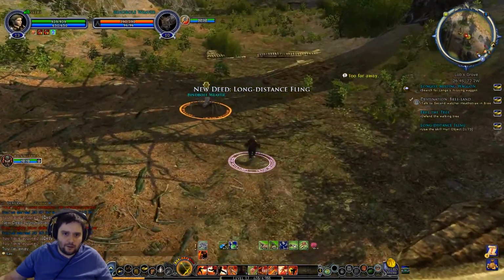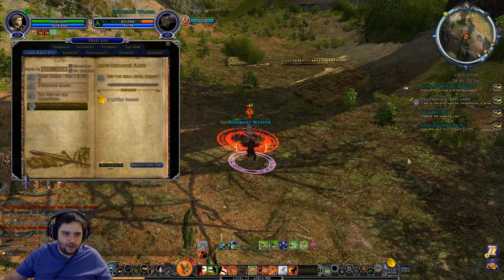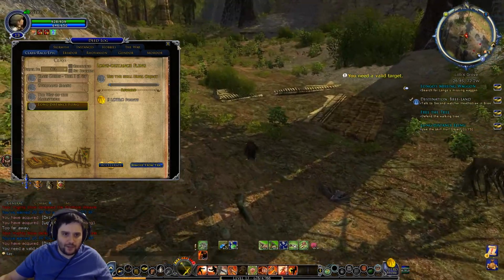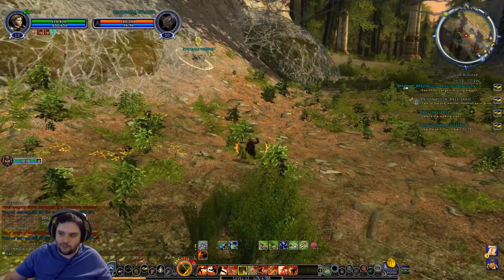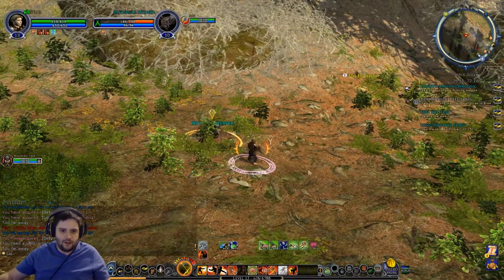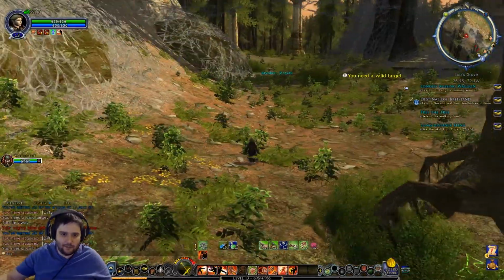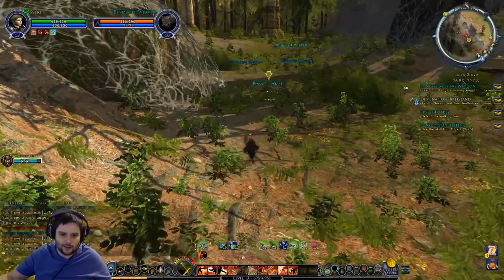New deed, long distance fling. So this is another class one. Use the skill hurl object. So the one where I throw a mug. Our ranged pull attack. Yeah, as I've said previously, all of the Brawler deeds don't have daily caps at the moment. Whether it's by design or not, I don't know. So you can just spam those skills until you get them done.